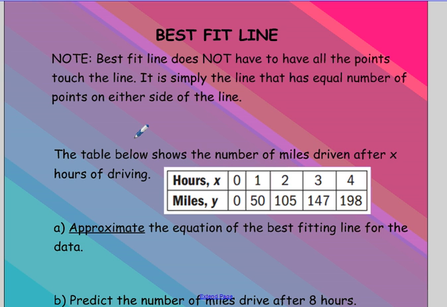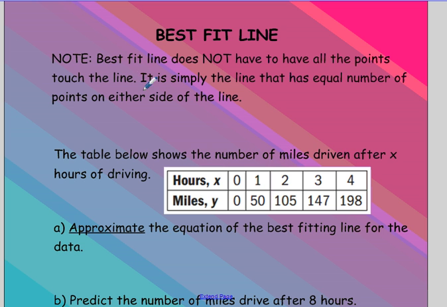This is saying that you may not have exactly a linear equation happening for all these points, but you've got points that are scattered. You would have a scatter plot. So maybe this is your X and your Y graph, and you've got points all over, and you can't necessarily connect them, but you're trying to figure out where the best line would go if you could, and that's what we're going to do. You're going to try to draw the line where you have equal pieces on both sides. So let's see what we can do here.